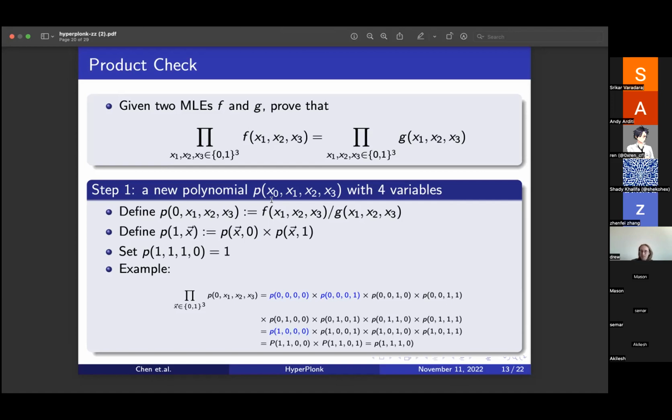To show the equivalence of two products, I need two new polynomials. Let's look at the first one.